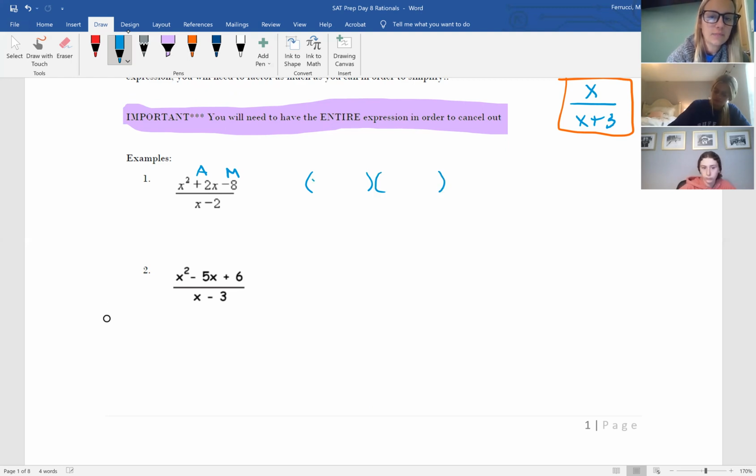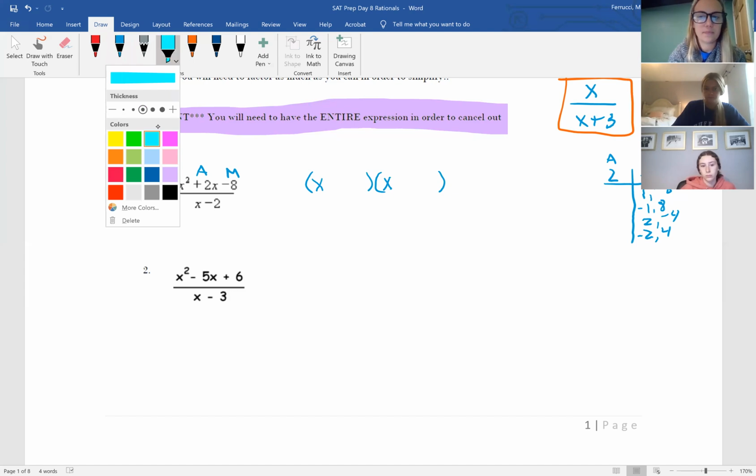So keep your x's. And if you're having trouble with factoring, what I usually do is set up a table and go through, I call it AM because it's add multiply. So I go through the factors of -8 first. So like 1 and -8, those multiply to give you -8, -1 and 8, 2 and -4, or -2 and +4. Okay. And then from there, you see which ones add to 2. And the only one that does that is that last one there, -2 and +4.